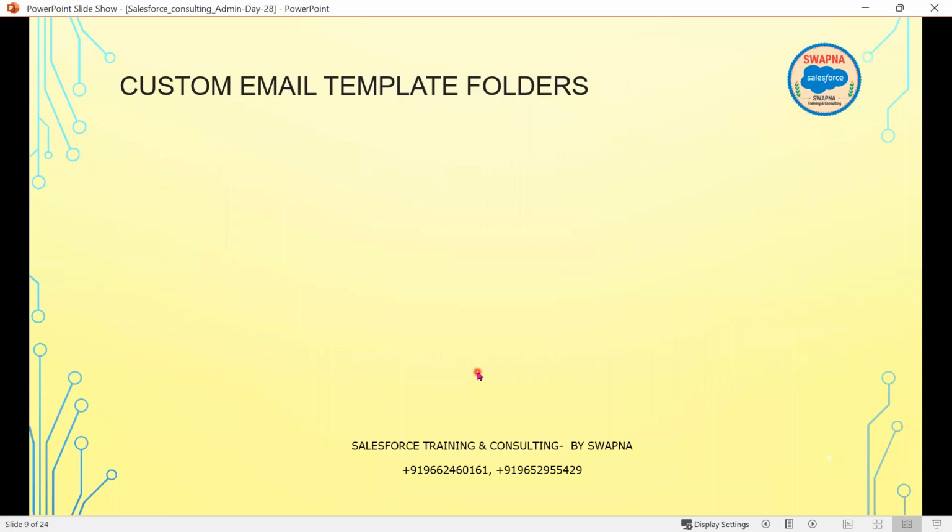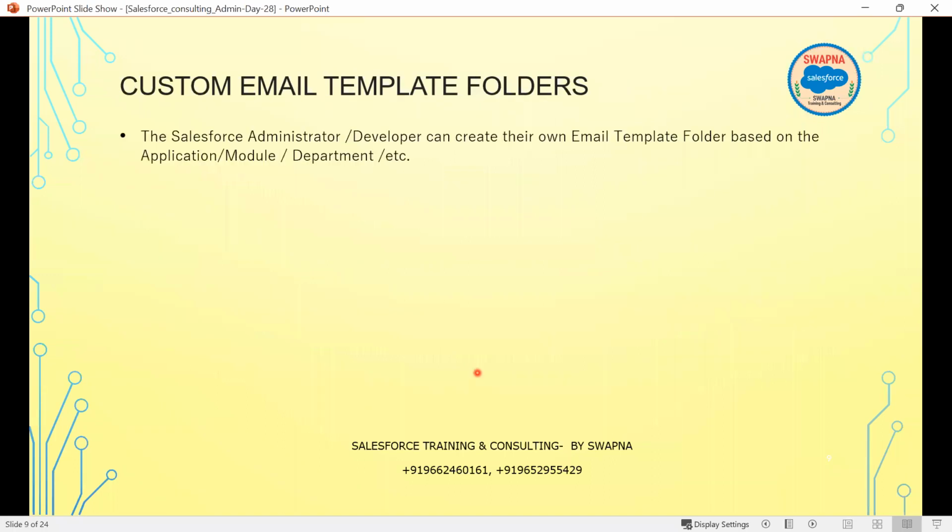Now, custom template folders are folders you can create on your own. That means an admin or a developer creates their own email template folders based on the requirement, or based on the module, or based on the application, or based on the department. Like in the sales application itself, you have different departments like the Australia department, the New Zealand department, or in India, like in Hyderabad, a Madhapur branch.